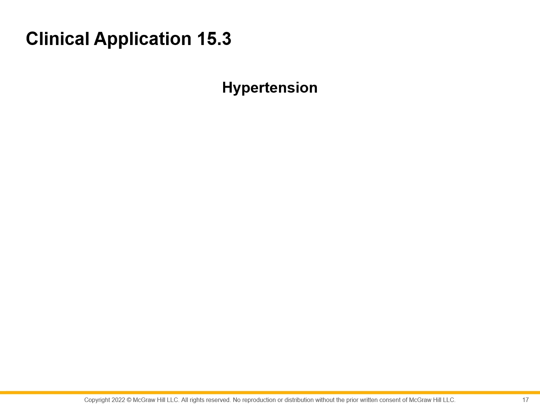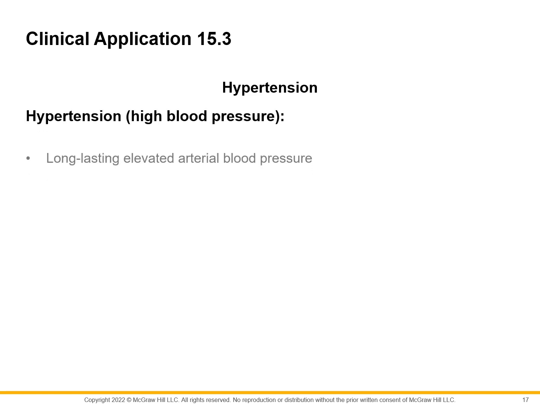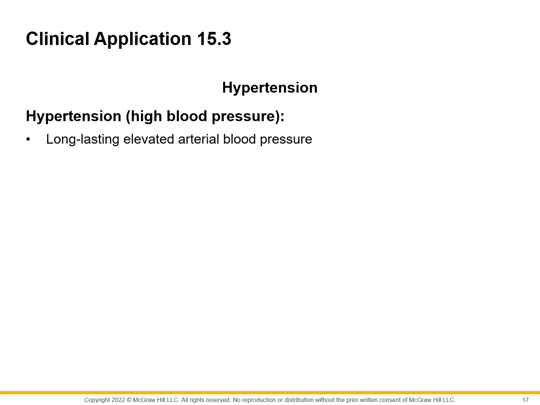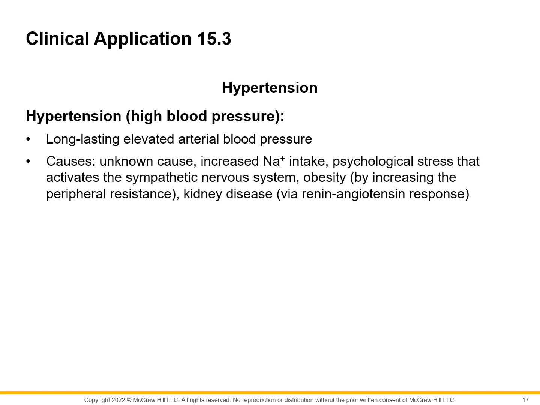So one of the very important applications of blood pressure is hypertension. Hypertension is a very common disease and it has very horrible and serious consequences. It is defined as long-lasting elevated arterial blood pressure, mostly more than 90%. It has no clear cause. It has no known cause, unknown cause.